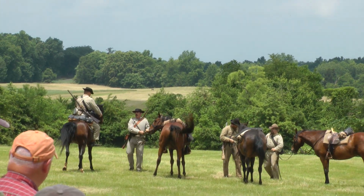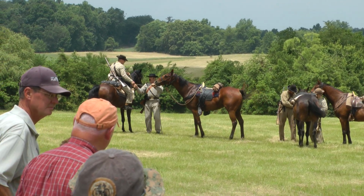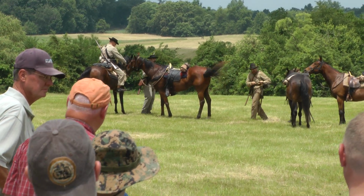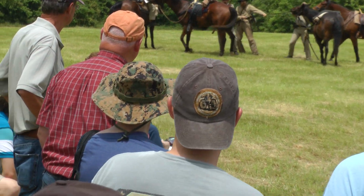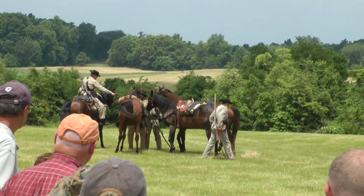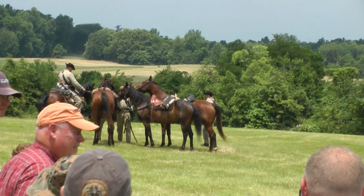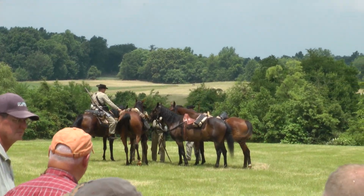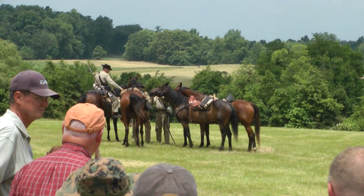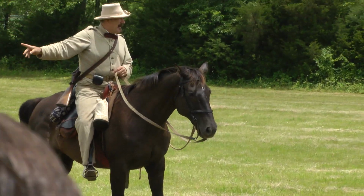When they dismount to fight on foot, they will tie the reins: 1 ties to 2, 2 ties to 3, 3 hands the reins to number 4, and number 4 holds that third horse here. Now they can go out and fight on foot just like infantry. The problem with this is they weaken their effective force on the ground by 25%. So very often they would tie more than 3 horses together, or they would tie them in a belt of woods like that and go out.